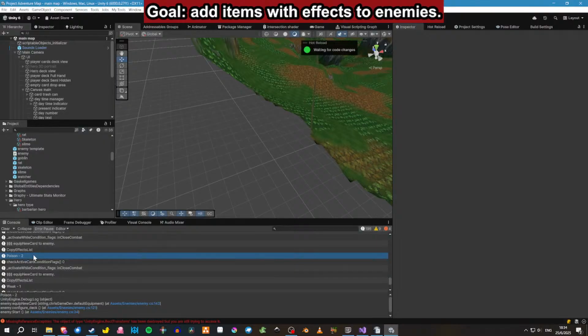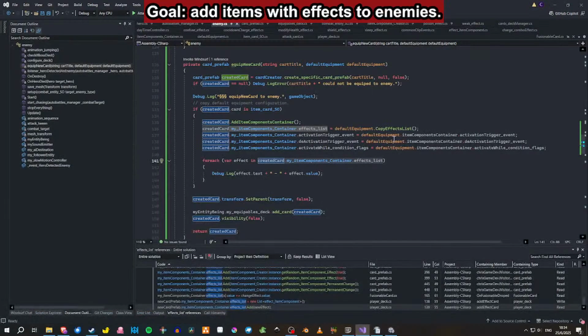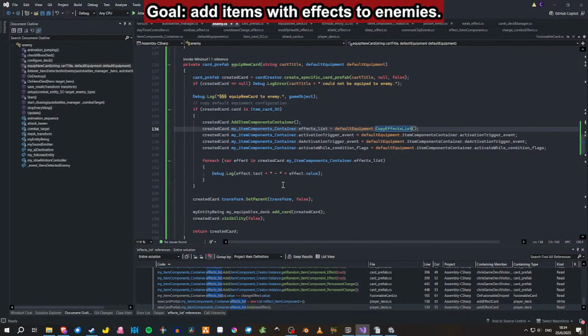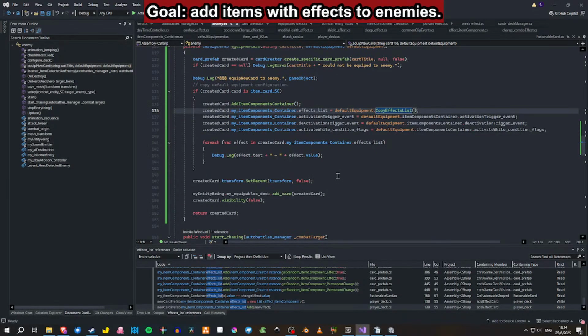But then it gets empty. So this works fine, otherwise the effects shouldn't be zero, right?